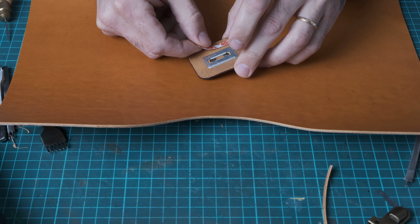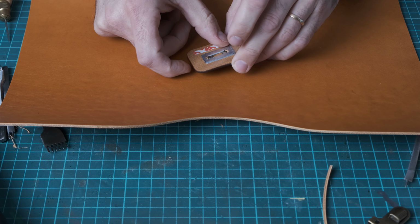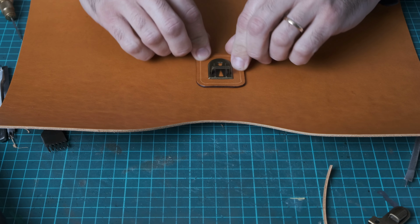I'm adding double-sided tape to the extra piece, and that is just so that it stays in place while I'm sewing.